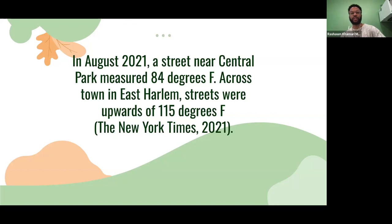Now, researchers wanted to know why, like what are the differences between these streets? Well, you ever walk alongside Central Park West or the East Side, all along these streets is nothing but tree lines and an abundance of vegetation, right? But unfortunately, when you walk across areas like East Harlem, you don't see the same amount of tree vegetation, right? In some places in Central Park West, you can have tree coverage of up to 50%. But in places like East Harlem, sometimes you can have tree line coverage less than 10%. And a lot of times these will look like small, tiny trees that don't even have much of an abundance of leaves growing on them. And those, unfortunately, aren't going to do as much to reduce the temperatures in the community, right?